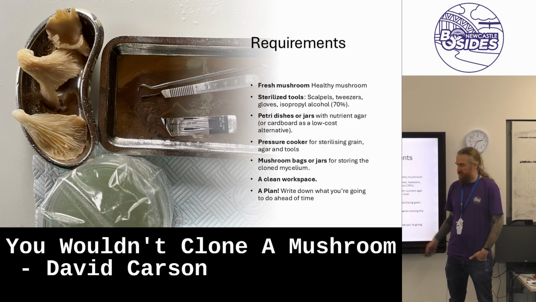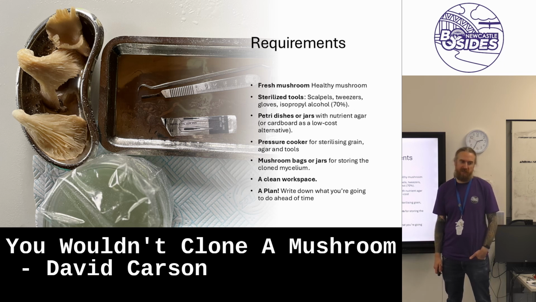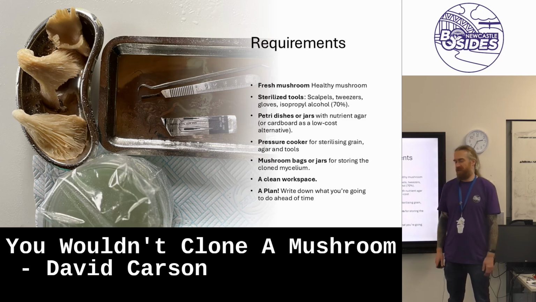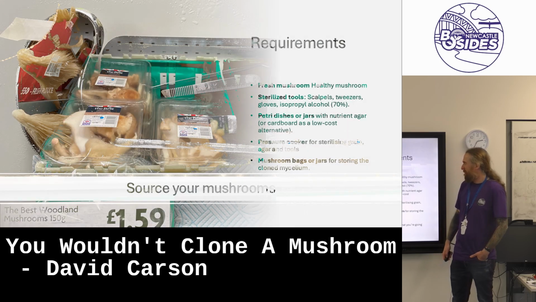You need bags or jars to put the grain in, a clean workspace, and because there's so much cleaning and waiting involved, you really want a plan. It doesn't need to be too in depth, but scribble something down on paper if you're going to do this, because you're going to spend a lot of time cleaning, so you don't want to start doing something and go, oh shit, I should have grabbed that, then have to start cleaning all over again.